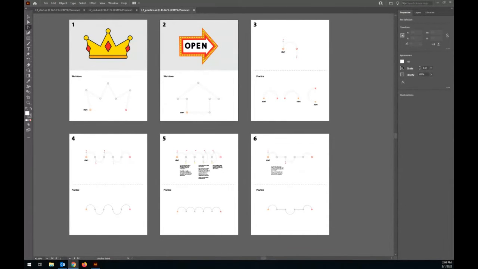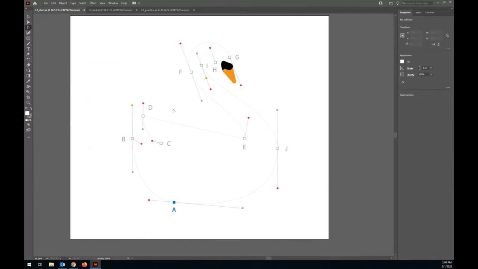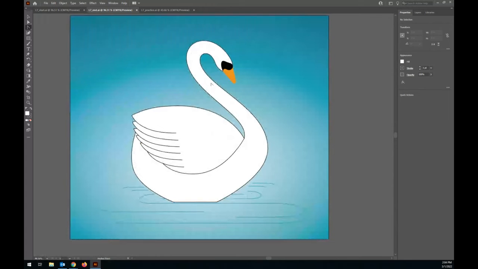This week in CIST 2531, we'll look at Chapter 7, working with the pen tool. We'll also work with the anchor tool. On the screen, this is your practice. You're going to be practicing drawing different shapes using the pen tool. You have one of your starting files that you'll work with, and then your finished artwork should look like this.